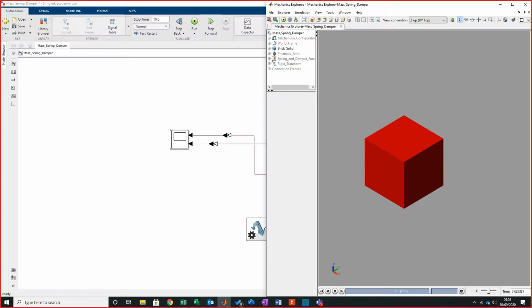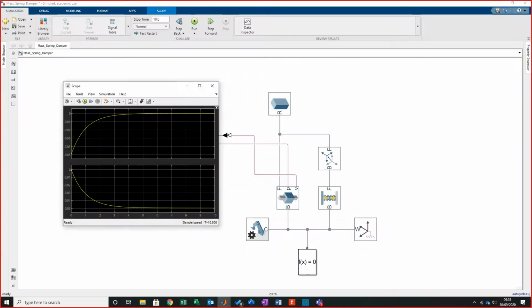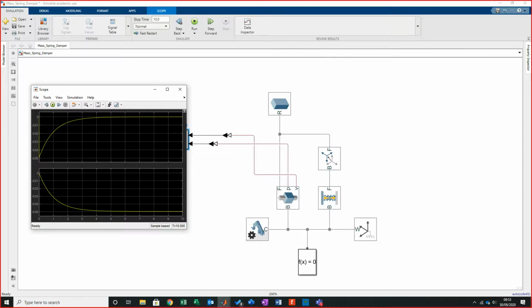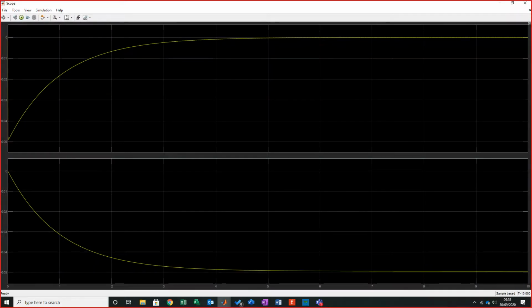So let's then double click into the scope. That is genuinely what we're getting. You can see there that the positional state where it moves in meters is just under 50 millimeters, yeah, 50 millimeters it moves. And then you think of the size of how big this is, fair enough. Now you look at the velocity of this, it starts off not much at all. The maximum that it gets to is 0.005 meters per second. It's not moving quick at all.